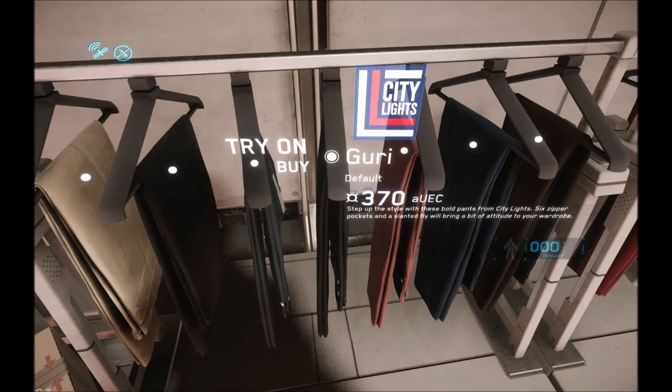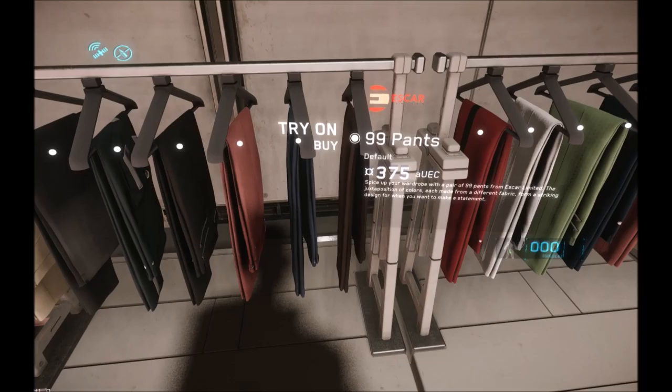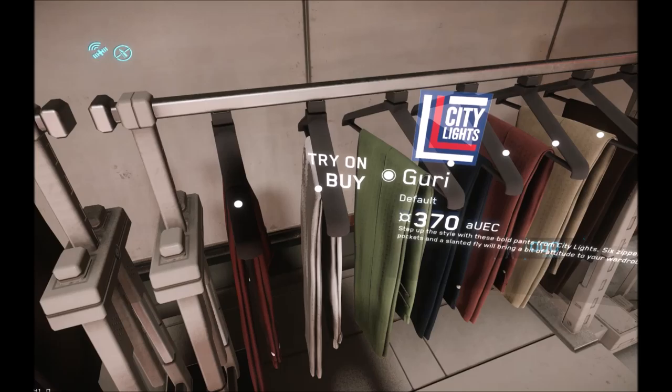"Step up the style with these bold pants from City Lights. Six zipper pockets and a slanted fly will bring a bit of attitude." Slanted fly? Are you serious? I'm not buying those. Okay, but now you can see some of the thought that's gone into making this, because you've got different clothing manufacturers and different styles, so you can now of course customize your character however you choose.